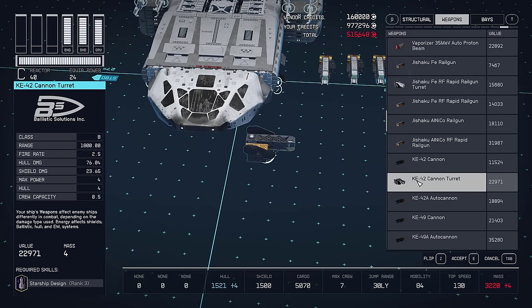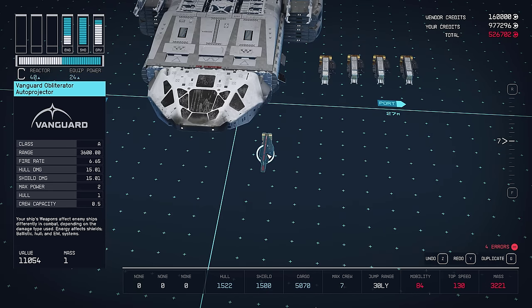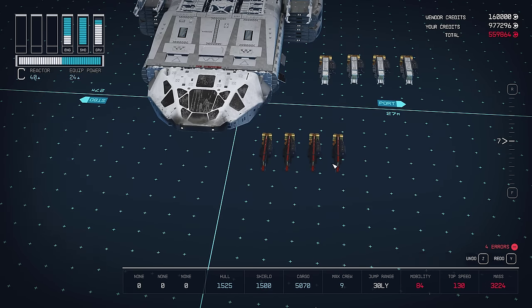My pick for the second weapons are going to be the Vanguard Obliterators. These are similar to the PBOs in damage, but they have a max power of 2 each. This means I can stock 6 of these bad boys on a ship. These, in combination with my PBO main weapon, will make short work of any ship you come across. So I'm going to grab 6 of these.